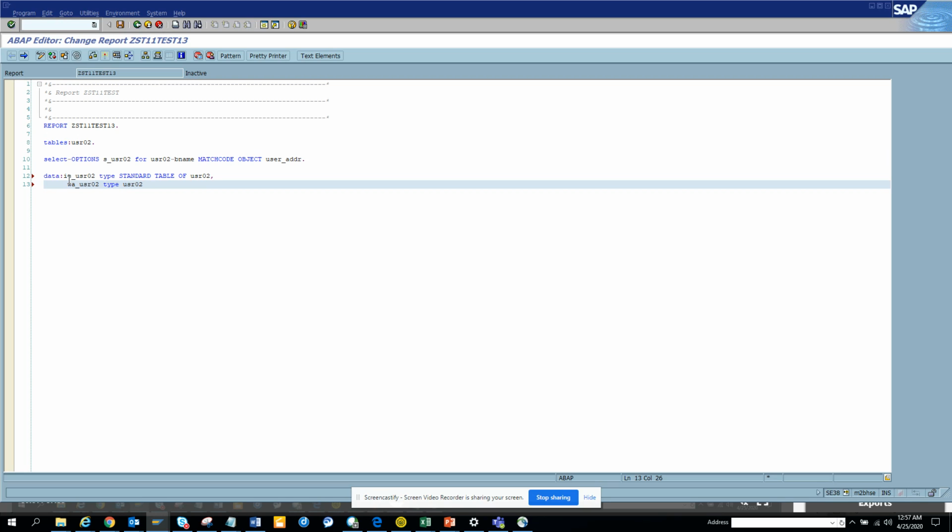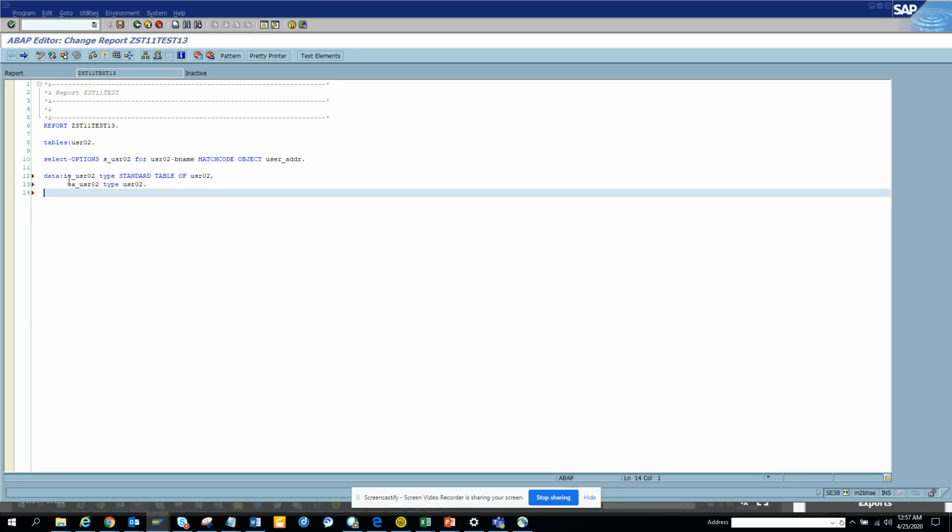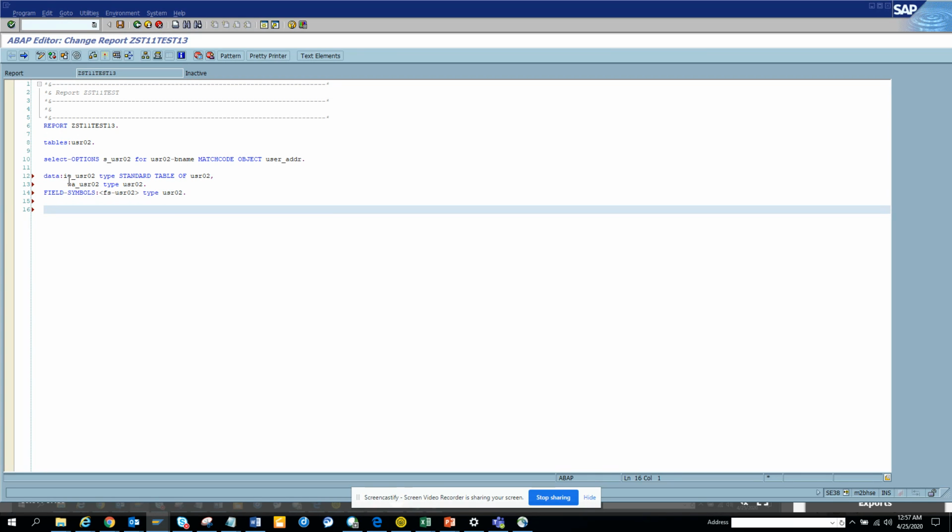So this was the way we used to do. And for the field symbols, we used to mention FS, suppose USR02, type USR02. So this is the way we used to write, and then we write select.